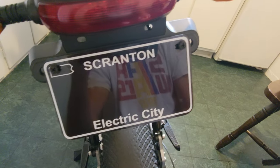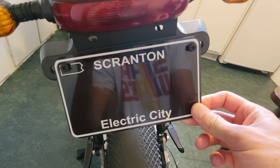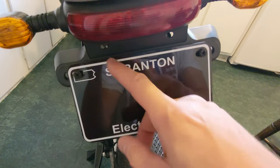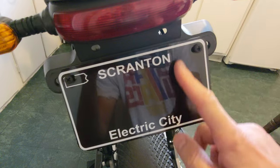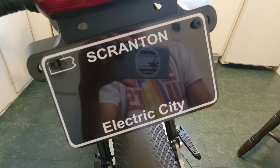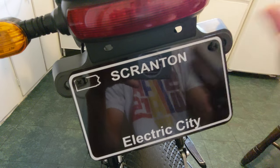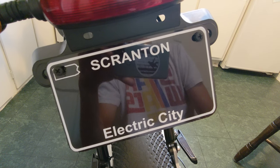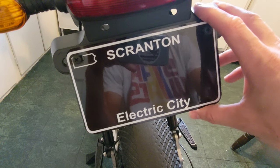So what we have here is the obvious license plate holder. I never loved this. I remember before I even ordered this bike, I asked Juice if you could remove this license plate holder, and they said you couldn't. A couple people online chopped it off, and I thought maybe I'll do that, but when you first get a bike this expensive, it's not something I wanted to do right away — start chopping things off, especially when it's in warranty. My bike's well out of warranty now, so I think I'm going to do it. I've been thinking about it for a while. I just don't love the way this looks.